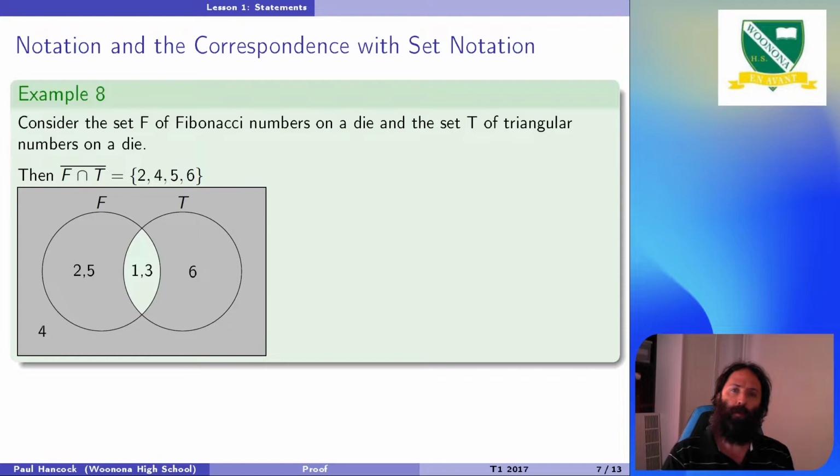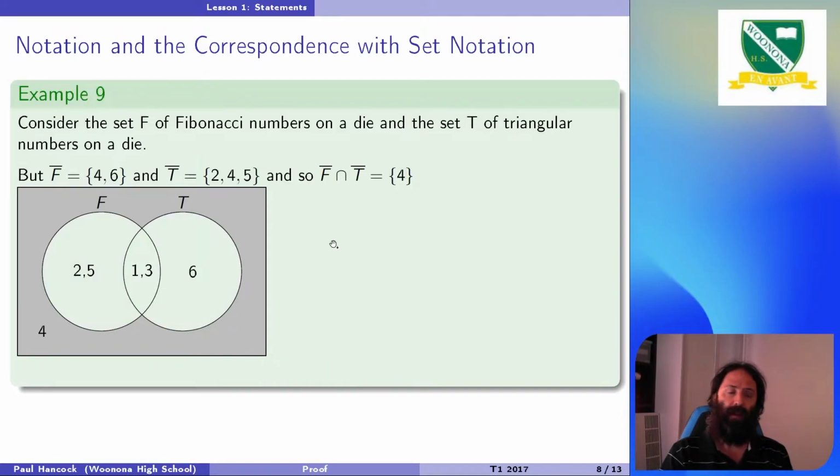And what we would really like to see is if this was as simple as working with our complex numbers. When we were looking at conjugates, we said that the conjugate of a sum of two complex numbers, like P plus Q, would just be the conjugate of P plus the conjugate of Q. We could just break it up. That would be great if we could do that here. What's the complement of F intersect T? We'd love it if it was just the complement of F intersect the complement of T. So we're going to see whether that's in fact true.